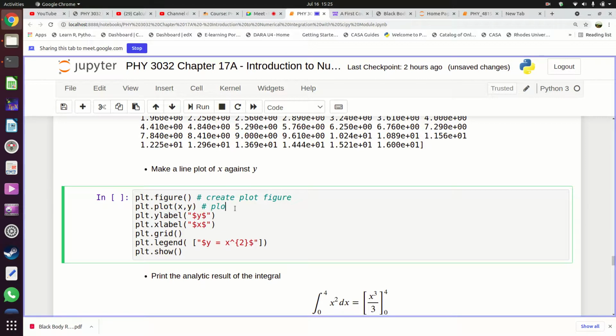Do a plot of x against y, make a y label on this side, make an x label here, add a grid, then legend location, then show plot.